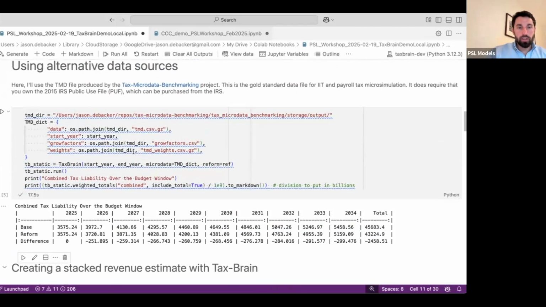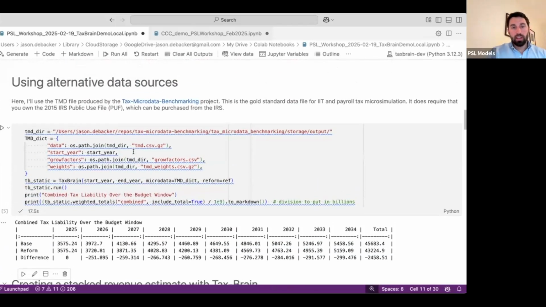But a more recent project, and again, what I think is kind of the gold standard for doing these revenue estimates at this point, as far as somewhat publicly available data, is done by the Tax Microdata Benchmarking Project. They have produced a file based on the 2015 IRS public use file in combination with survey data to impute non-filers. They have many targets and they match those targets very well.